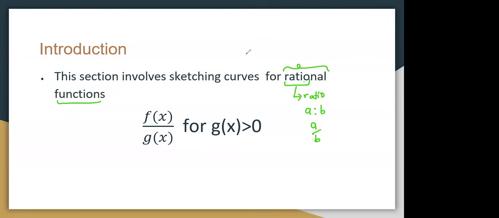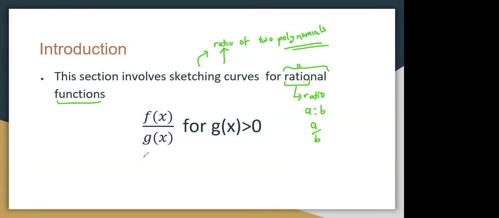Whenever you have a function that you can write in terms of a ratio, then that one qualifies to be called a rational function. In other words, a rational function is that one that can be written as a ratio of two polynomials. If I can write something as a ratio of two polynomials, then it means that that one is a rational function. Hope that is okay. So whenever I talk about a rational function, one of the properties is that you must be able to write it in terms of a ratio. Now, on top of writing it in the form of a ratio, that one must be a polynomial. Must be what? A polynomial. So you must be able to write it in terms of two polynomials. So that is what I'm saying, and that's what we are going to look at in our session today. Now, after doing so, I can give you an example. Take an example.